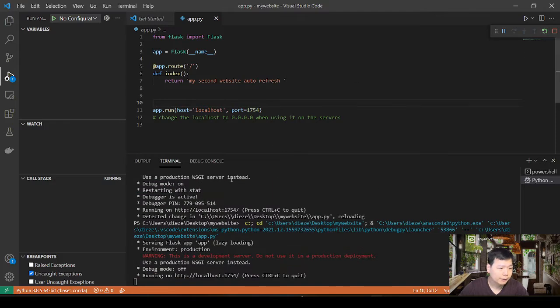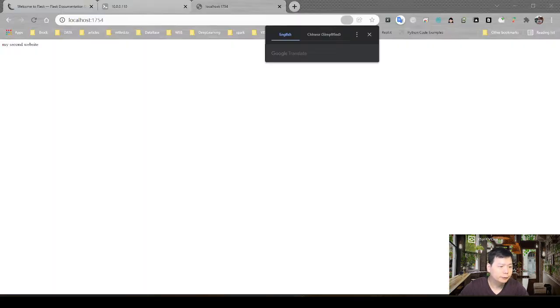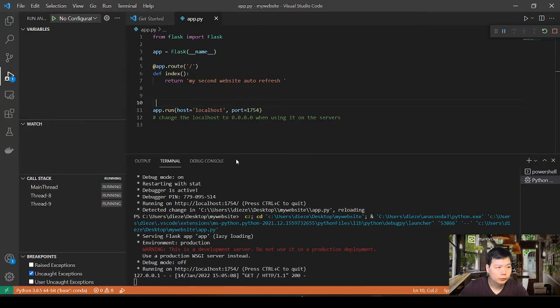Just restart manually. So this is it. Let's refresh the server to see what is still good. It will get out of fresh. Okay, that's one thing you can do.